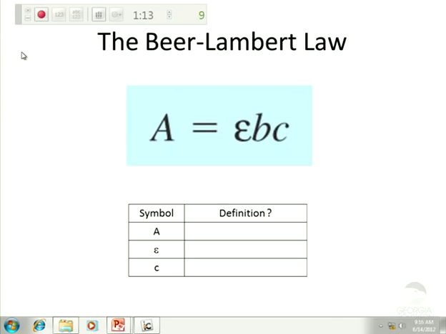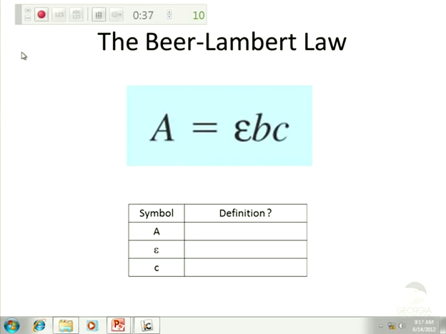The absorbance depends upon three things. Molar absorptivity, and molar absorptivity is just a property of the molecule. Some molecules might absorb light very strongly, like, say, the molecules in your shirt that's very darkly colored. Molecules that absorb light very strongly have high values of this molar absorptivity. So it's a constant which depends upon the molecule in the sample.